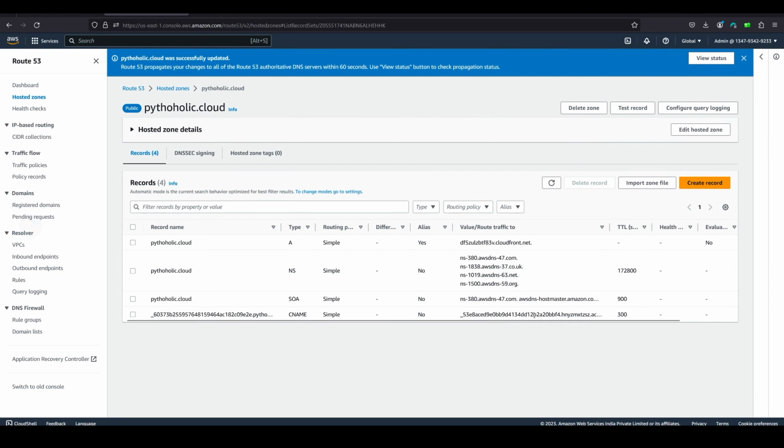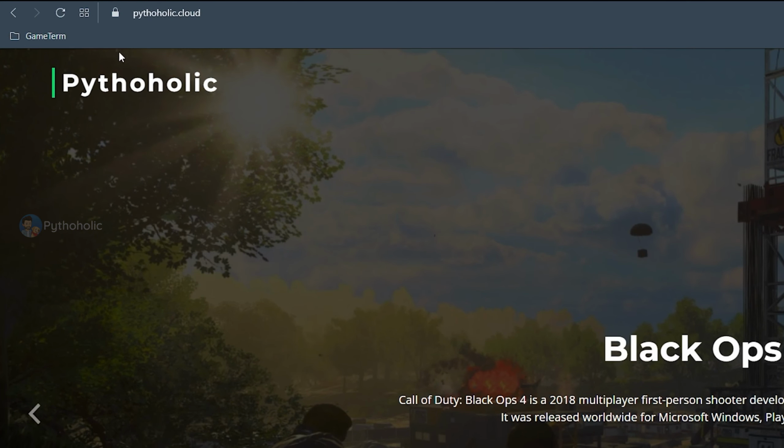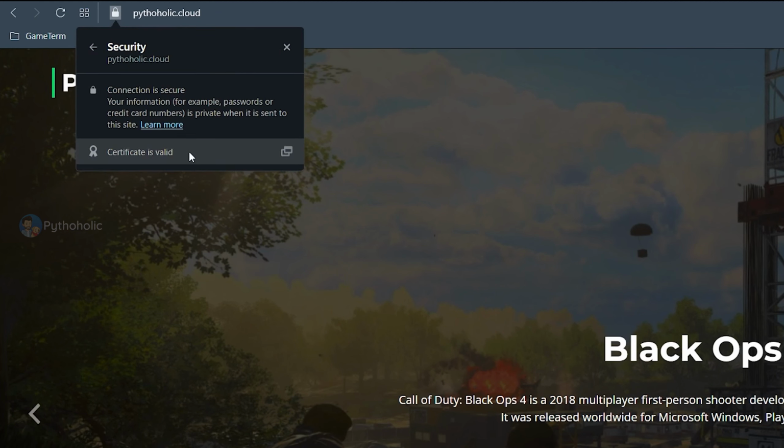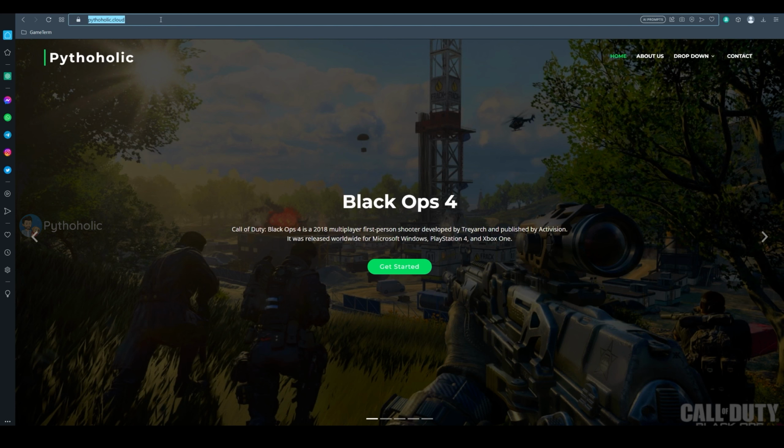Okay, so this is the last setting that you need, and this is the most important setting, because once the changes propagate, your website should be accessible over HTTPS and the browsers will mark it as secure. Once you've created the distribution, your website should route not to the S3 bucket itself again, but to the CloudFront distribution, because from there we have set up the SSL certificate. Let's go to a website and see if it is working. Yes, see, the connection is now secure. This site that you see here is a secure site. And that's what you wanted, isn't it?